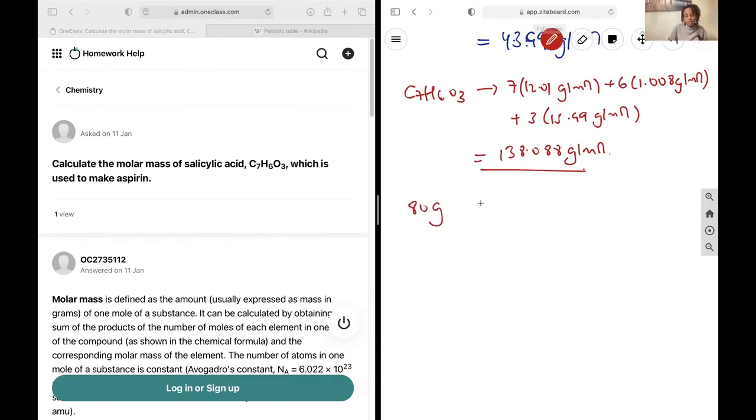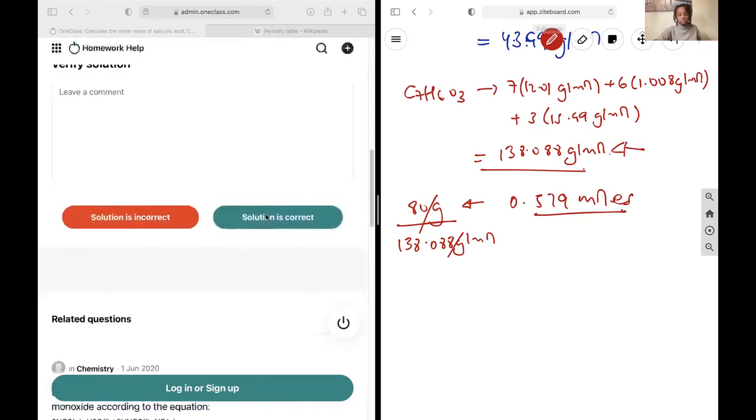And so usually when you'd be asked for this calculation, you'd be given something like, I have 80 grams of salicylic acid. How many moles is that? To do that, you can use the formula, or you can just note unit consistency. To find the amount of moles, I can just do 80 grams, what I have, over 138.088 grams per mole. The grams will cancel, leaving 1 over mole, and that's going to give me moles. Then I simply do that calculation and I get a number like 0.579 moles. And so that is usually when you'd be asked to find the value for the molar mass. And that's it for this question.